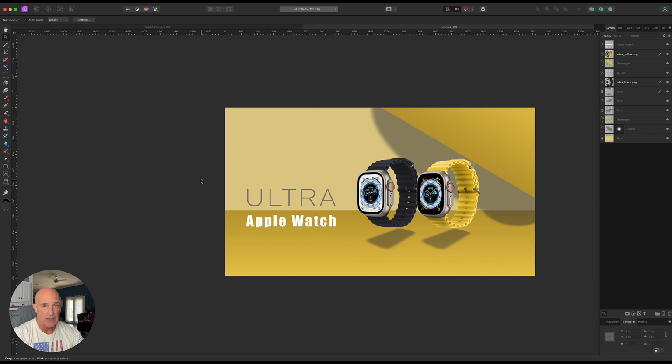So anyway, very quick, down and dirty product ad. Most of it is just shapes, shadows, a little bit of shading, and then finding your elements or your products and putting those in there. Color scheme, depending on your products, will dictate your color scheme. If we were working with different colors here, we would probably go with different backgrounds.